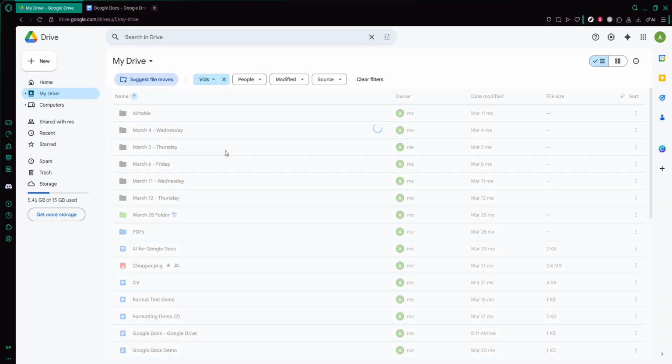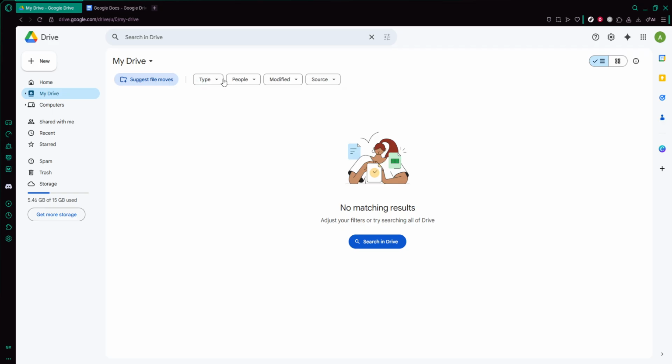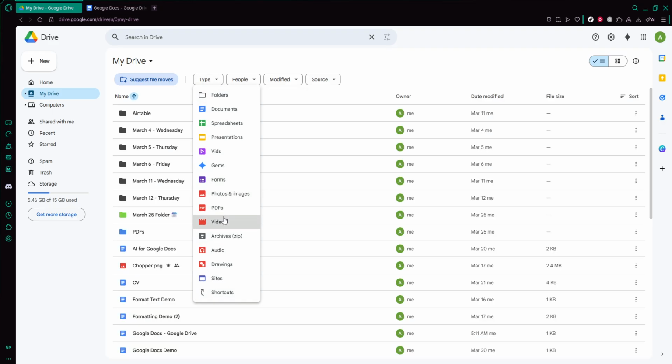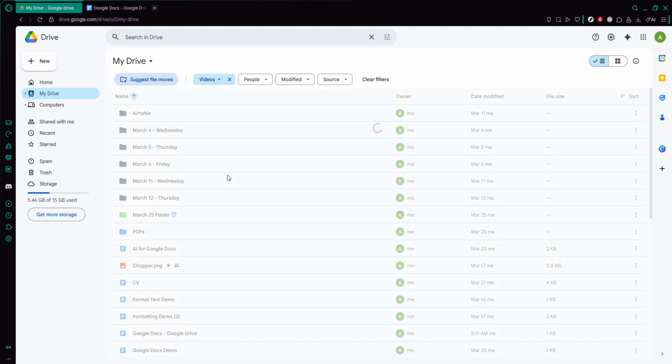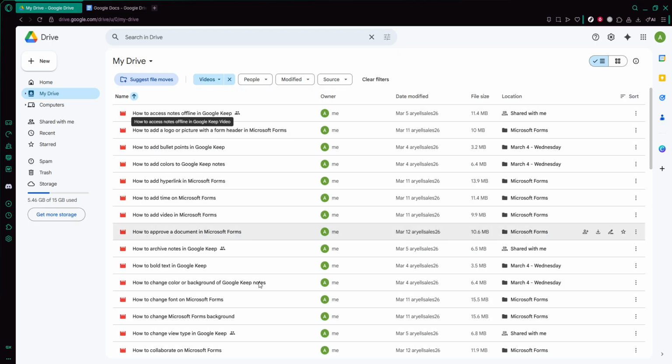Once your video is in Google Drive, locate the file and open it in the Drive preview. You can do this by double-clicking the video. You should now see the standard Google Drive video player with a play button in the middle and some controls along the bottom. Next, look at the top of the preview window for the Open With menu. Click that, and if you see an option for Google Docs, go ahead and select it.